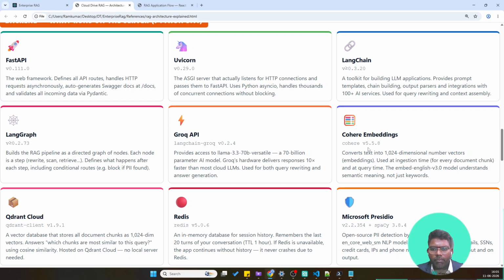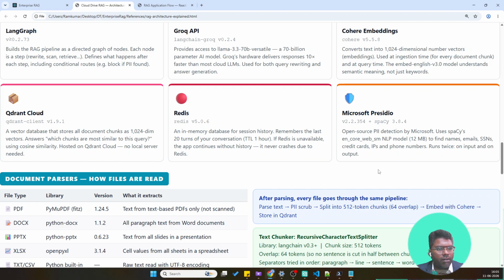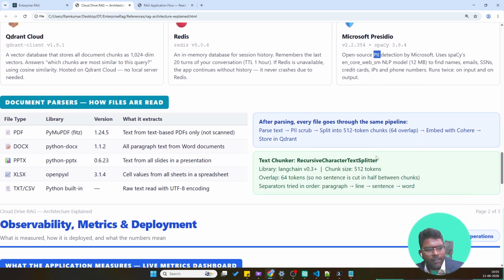This is the Cohere embeddings for processing the document chunking, and Qdrant for cosine similarity. This is for caching, and Presidio is for PII detection. As I said earlier, PII is for personally identifiable information.